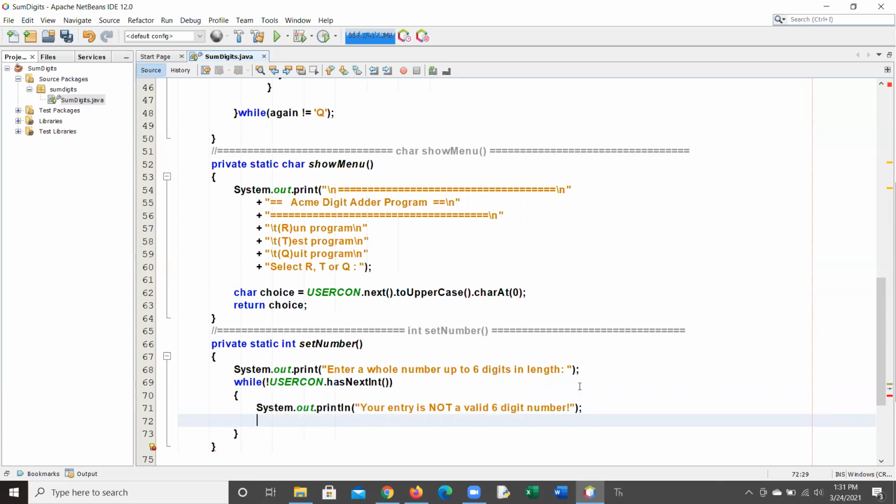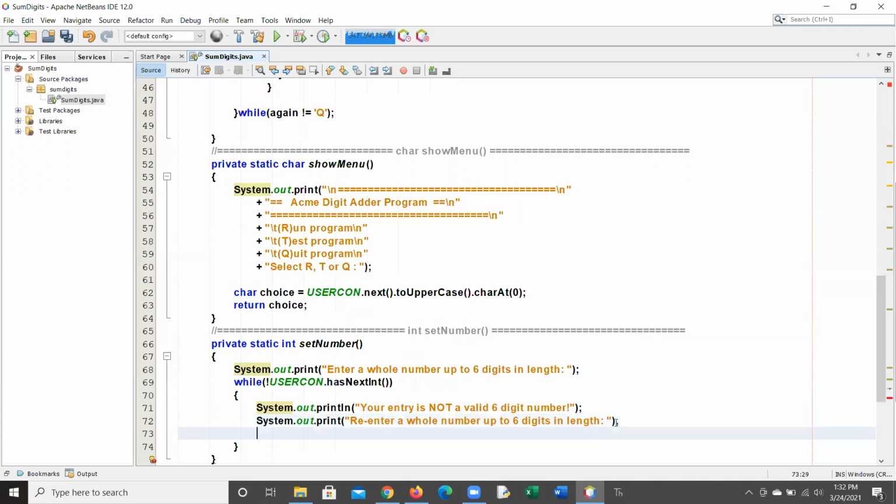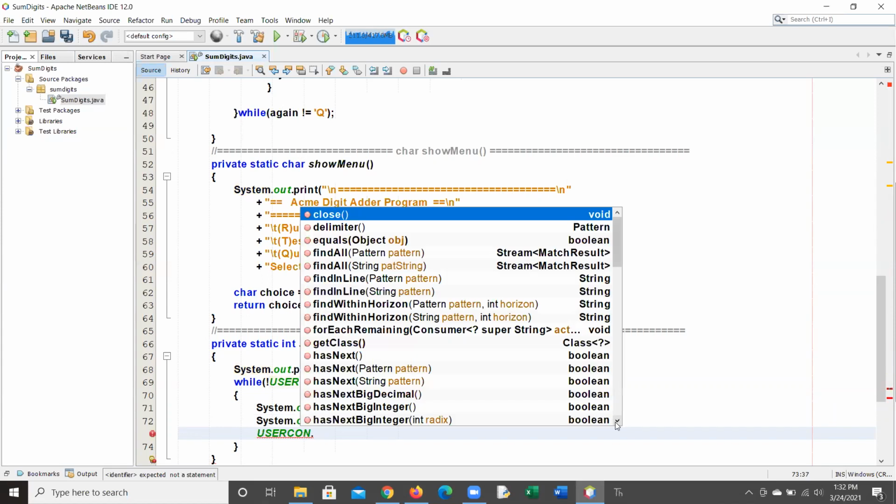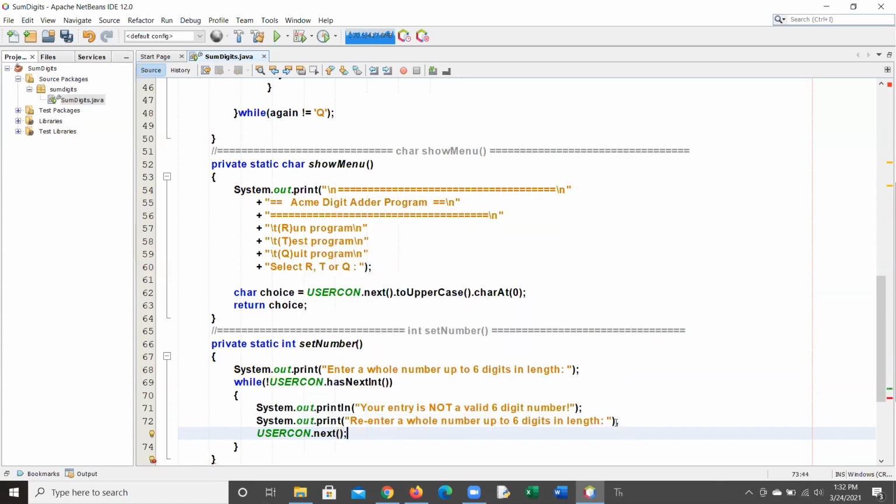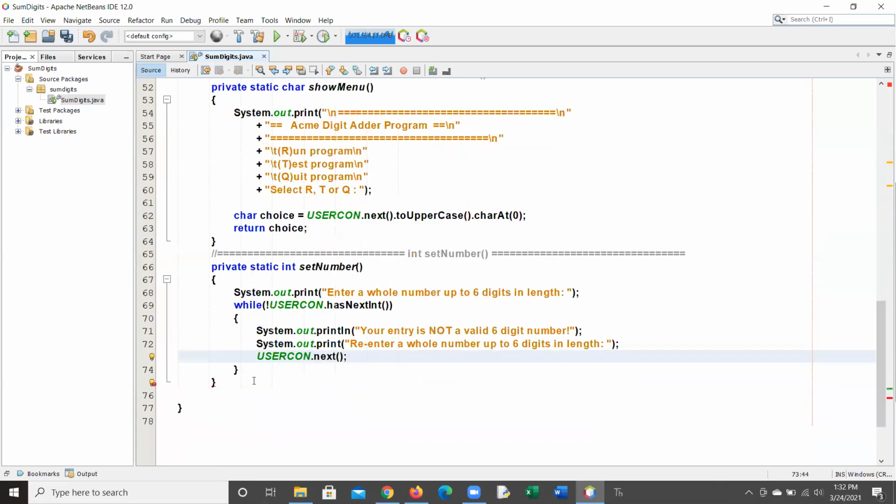That here, copy that, drop down here, change this to re-enter. Something like that. That.